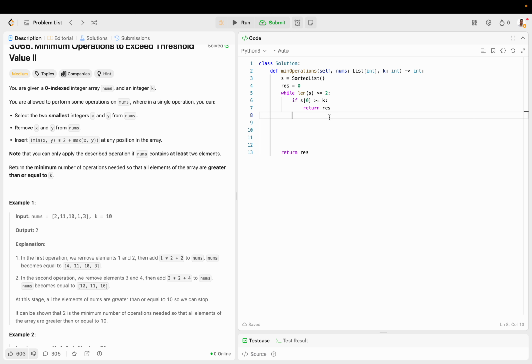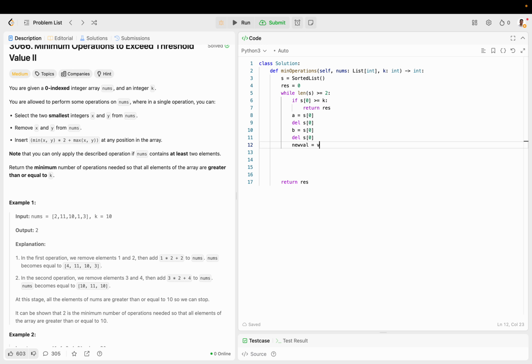Otherwise, let's call this a, which is going to be s0. We're going to delete a from s. Then we pop the second one, b, so we just pop index 1 because this is already sorted. And then this is going to be S0 again, delete S0 again. And then we're going to push back exactly what it says here.